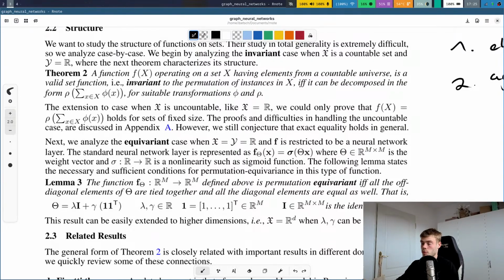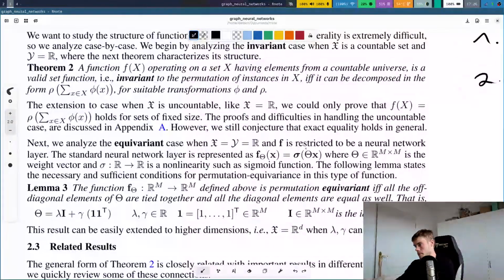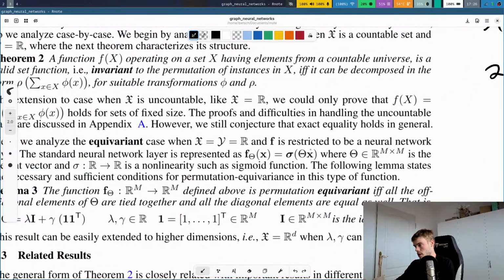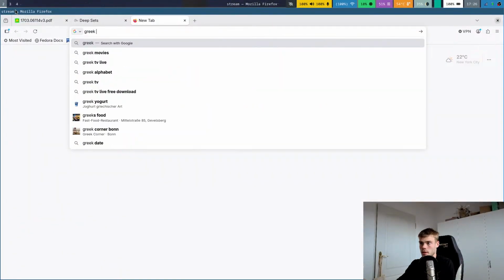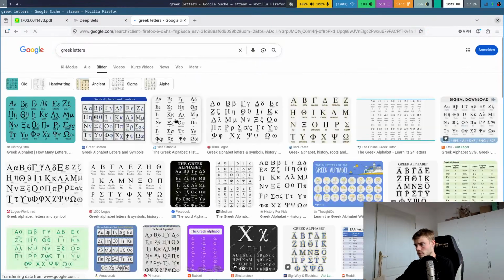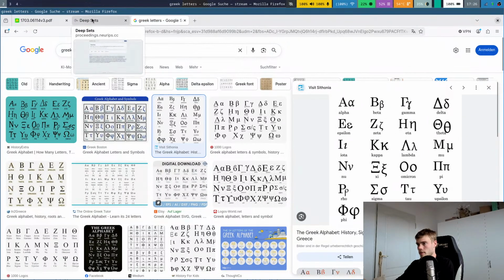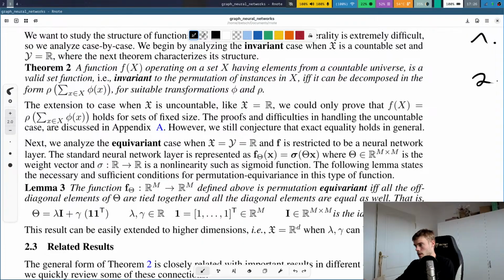The standard neural network layer is represented as f theta of x is equal to sigma of theta x, where theta is a matrix in R, m by m, is a weight vector, and sigma maps real values to other real values and is a non-linearity such as the sigmoid function.